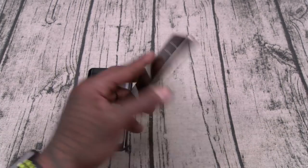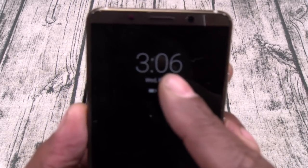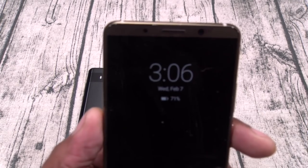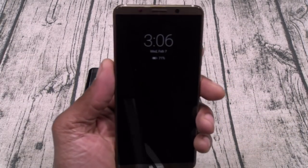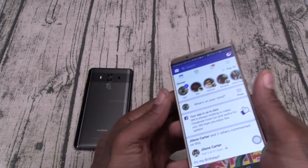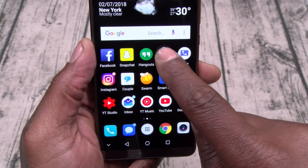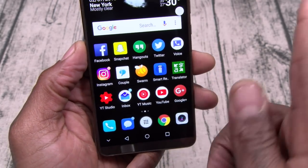All right, so a lot of gestures on this phone. You got all your standard flip to mute. This phone is running Android 8 Oreo, Optimus Prime, so you're going to have your built-in, this is a stock Android Oreo feature, always on display. All right, so you got your always on display. You do have a few gestures. You got glove mode, one hand mode. You got your floating dock. Let me show you that real quick. You see my floating dock? See that little white ball right there? If I open that, hold on. Let's open up an app.